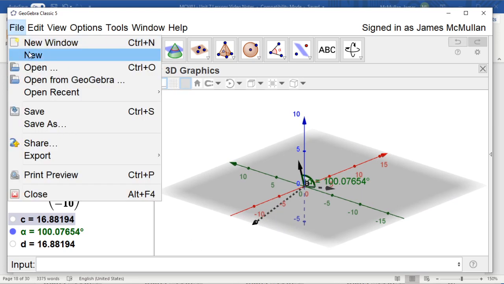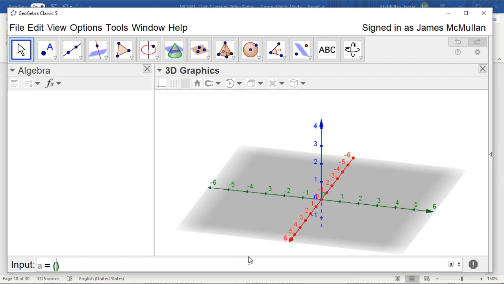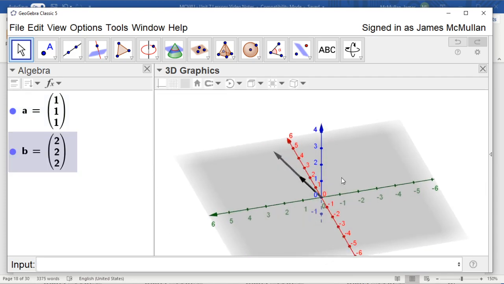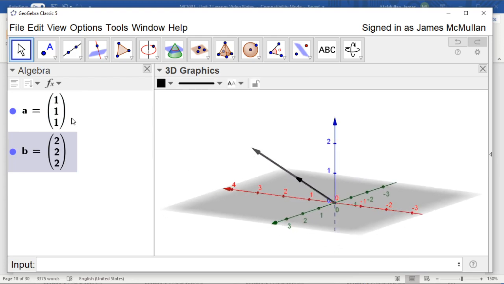Let's try the same project again, but this time let's make vector A 1, 1, 1 and vector B 2, 2, 2. Now A and B are clearly collinear because they're parallel, and collinear just means parallel, right? You can see that it follows the equation A equals B over 2, or 2A equals B. If you doubled A, you would get B. Now, watch what happens when I try to cross A and B. It doesn't know what to do. It just comes up with 0, 0, 0.